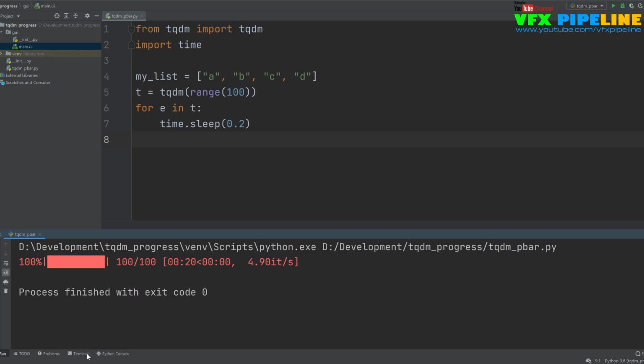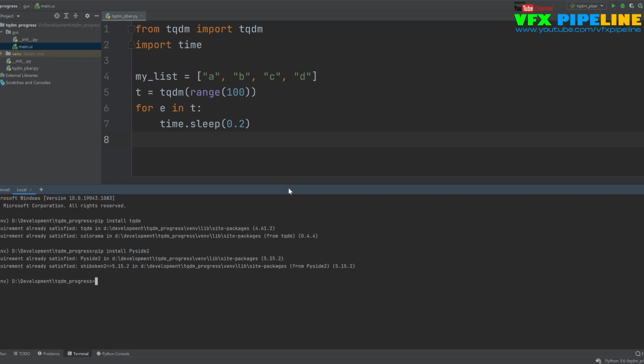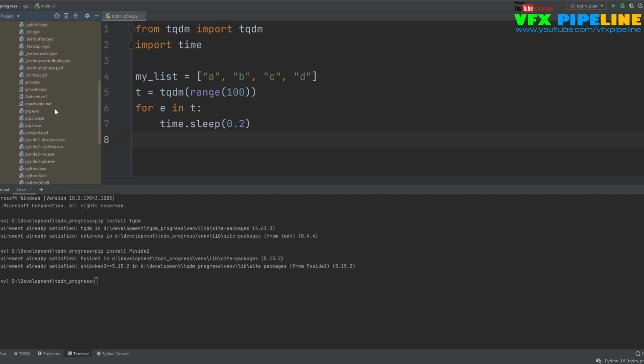Interesting. Go to terminal. Once you go inside terminal, all you have to do is, if you want to convert a UI into py, when you install PySide, you can go to your virtual environment and inside Scripts. There you can see pyside2-uic. That is what we want. So venv/Scripts. Let me check the spelling here. venv, S is capital.